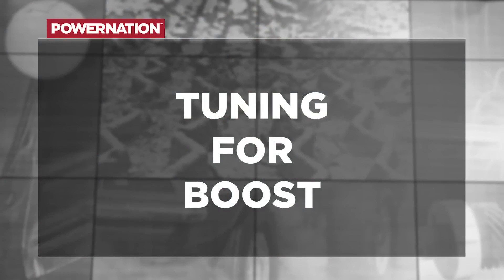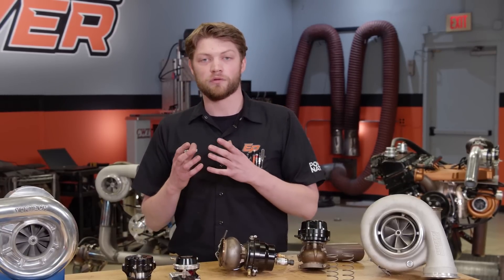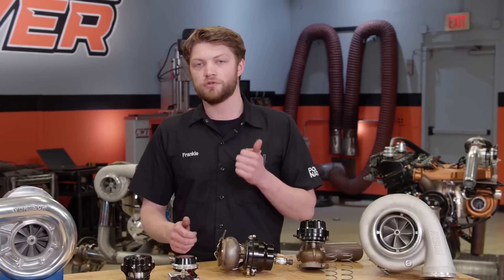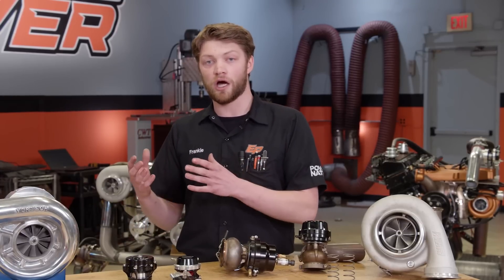We have the boost and we're controlling the boost, but it's all worth nothing if we can't tune it properly. You're always limited by the fuel you're using and the parts you're using — if the engine you're boosting is not in great condition, you're going to get not great results. There are two ways we get fuel in the engine: electronic fuel injection or carburetors. To add boost to an engine with EFI, it's usually pretty simple if the system can handle it. You have to make sure you have enough fuel pump, enough injector for the power level you're going to be making, and you have to have a MAP sensor that can register boost. Stock MAP sensors are typically a one-bar sensor. If you're going to go above that, you need a two-, three-, four-, or five-bar MAP sensor depending on the boost level, so the engine can understand how much boost is actually entering and add the appropriate amount of fuel.